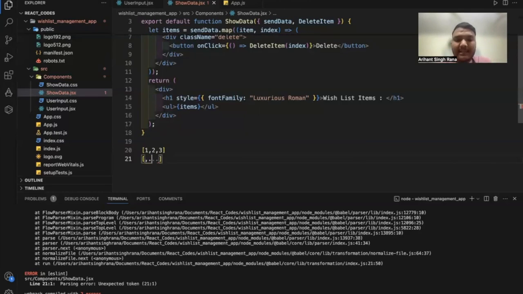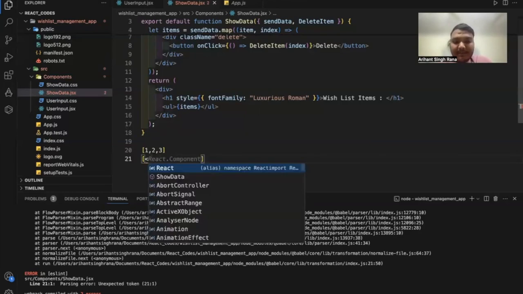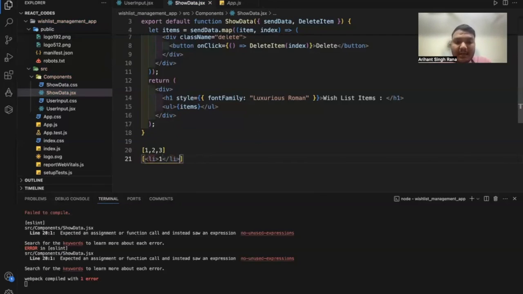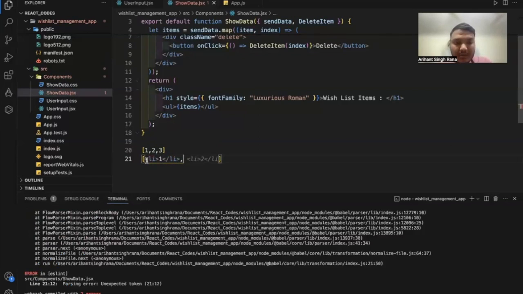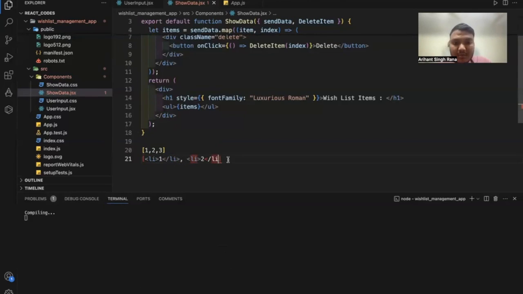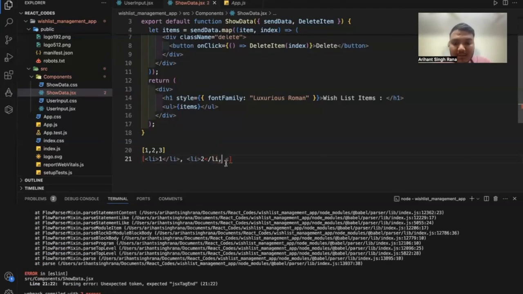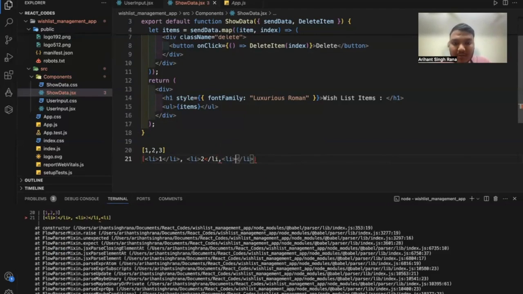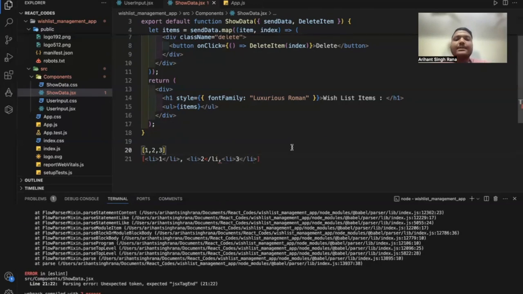So this would be our first element, and it should be li 3. So as you can see, this is how the map function would be working.